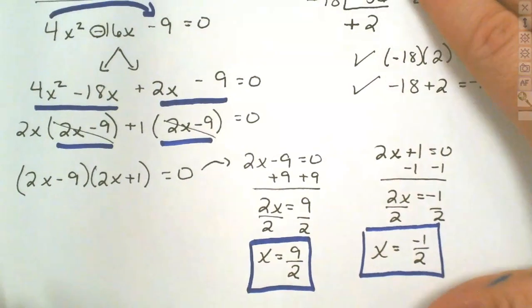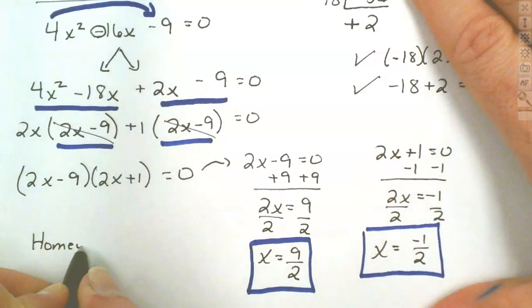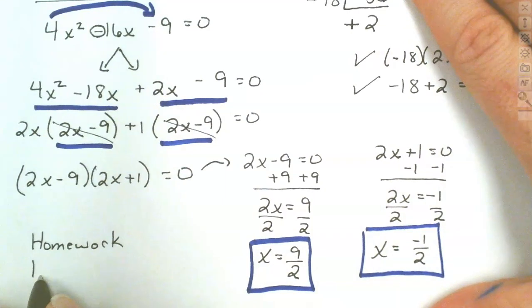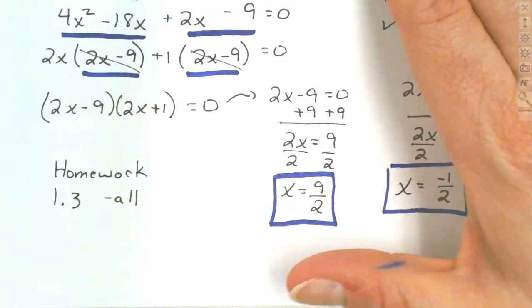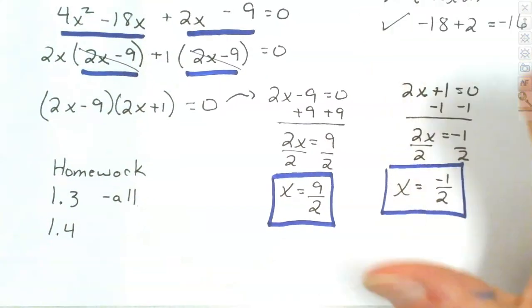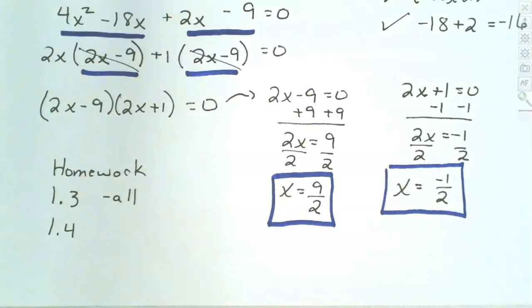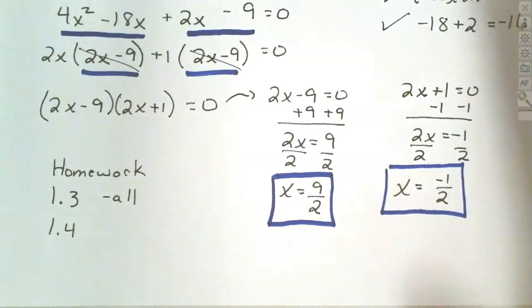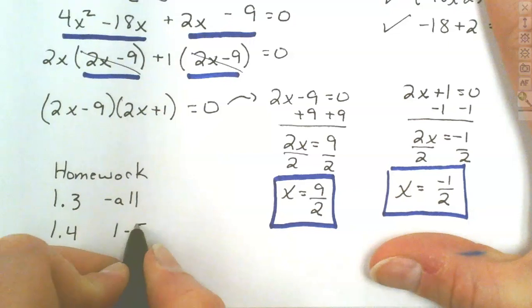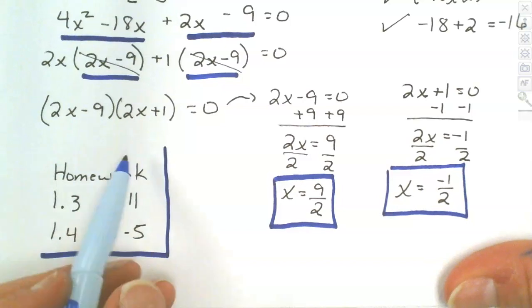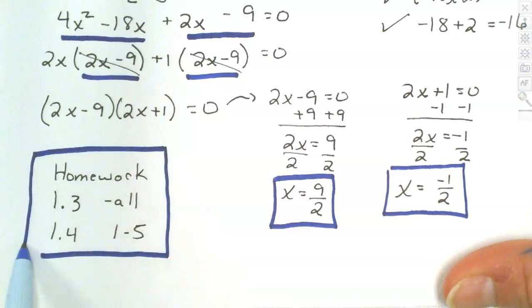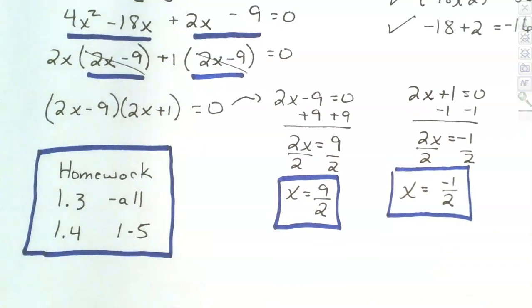Now let's talk quickly about our homework. What's our homework? Well, what did we cover? Your homework, we finished up 1.3, so you should be able to do now all of 1.3. 1.4, we got a little bit of it done. We got about a quarter of it done. We'll finish it up next time. For 1.4, you should be able to do 1 through 5. We'll discuss the square root property and the quadratic formula next class period. So that's going to be your homework. Is 1.3 with them all out, and 1.4, 1 through 5.